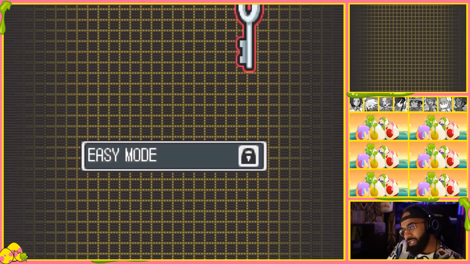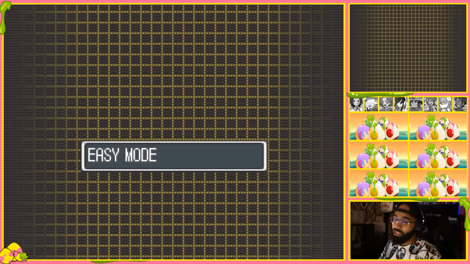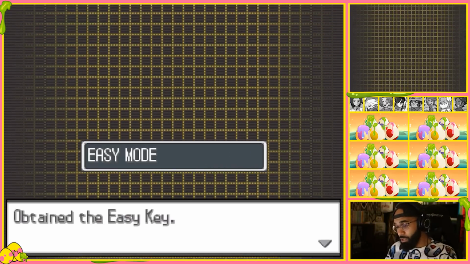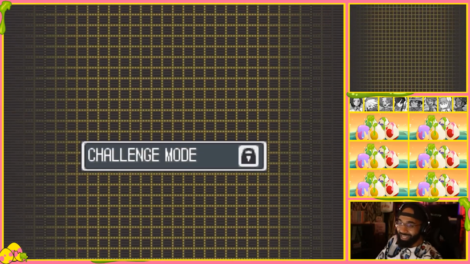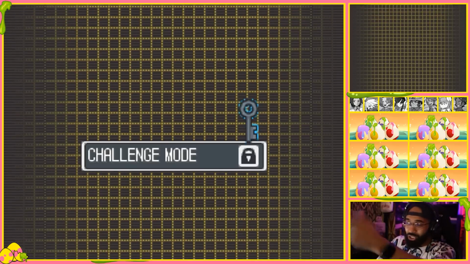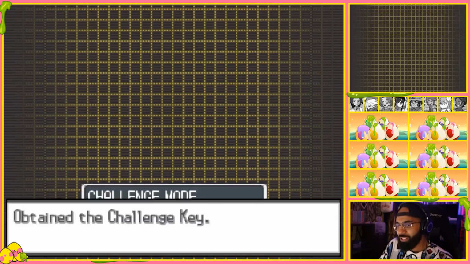Give me that shit. Don't stop, don't stop. Got an easy key. Challenge mode, give me that shit. Obtain the challenge key.